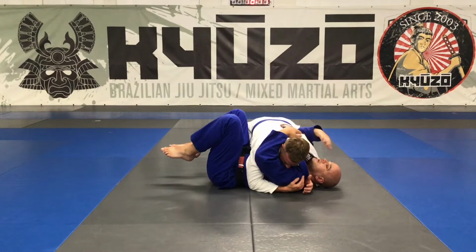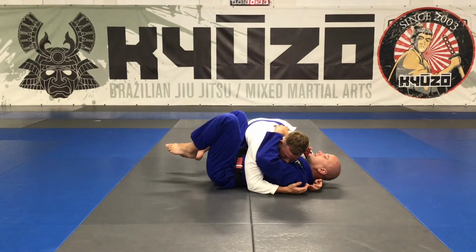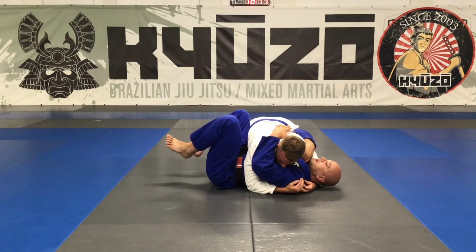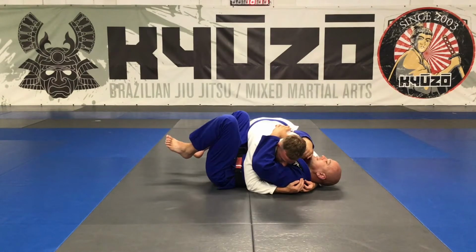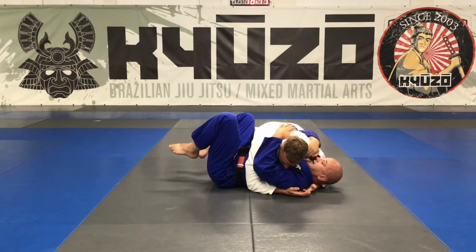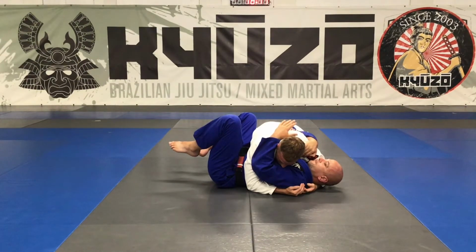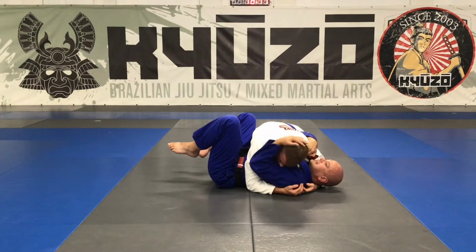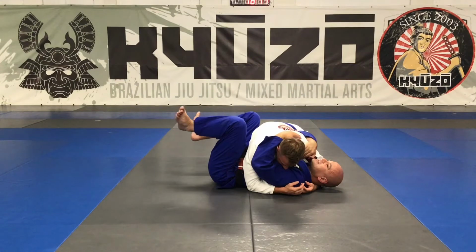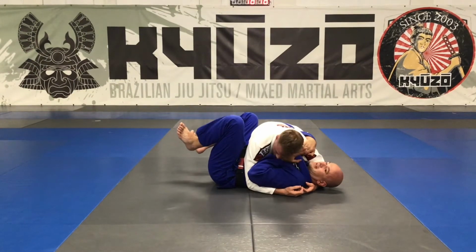so let's work on getting there. I'm going to use this hand first, and I'm going to peel his shoulder, and as I do, I'm going to try and tuck my elbow in between his belly and me. Now, if he keeps this leg tight like this, okay, I might just have to settle for pulling my chin free and tucking my chin in a little bit and getting my neck free. For a fraction of a second, if I try and get my hand in here like this, he's keeping his head here, it can be very, very difficult for me. So for a fraction of a second, I'm going to make a couple of little micro bumps, and I'm going to try and wipe my hand in here like this.